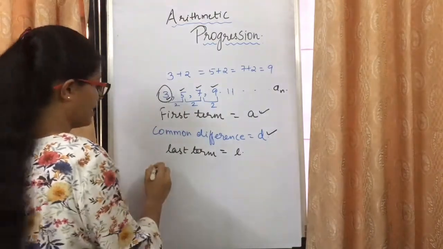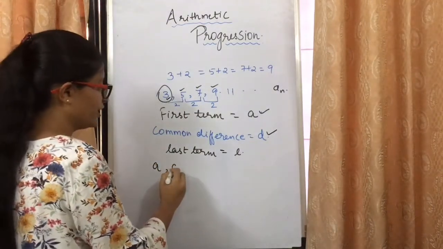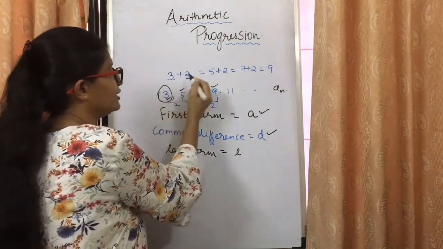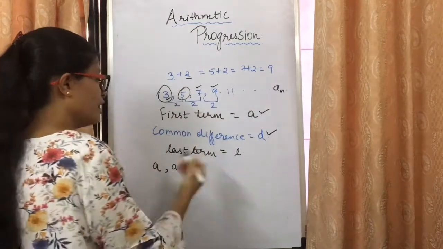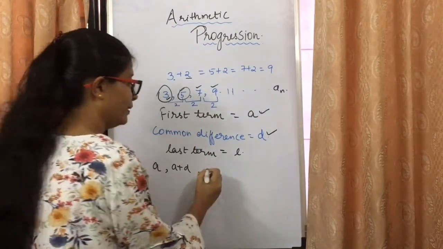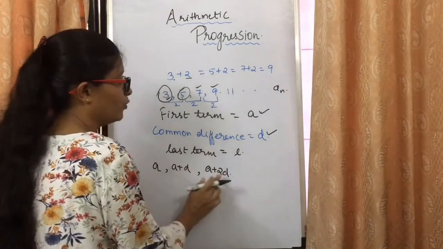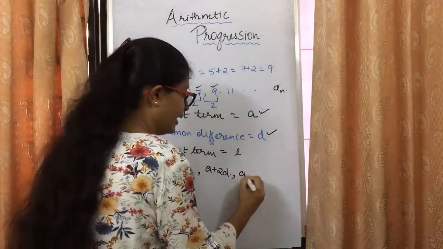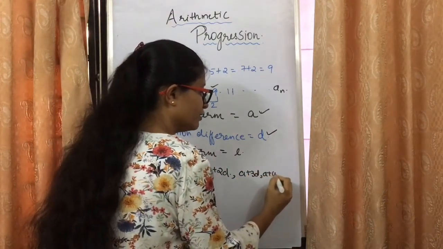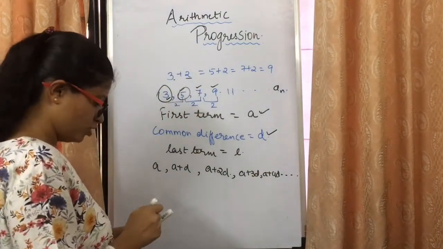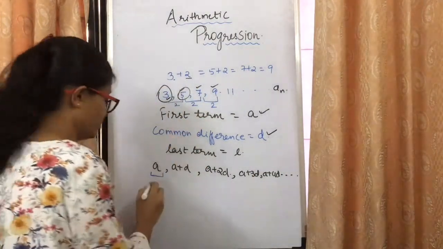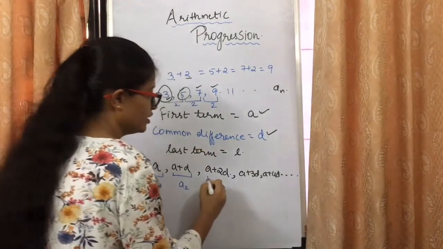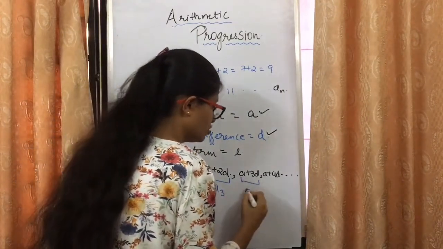सीरीज बनेगी कैसे? अगर पहली टर्म a है तो क्या मेरी दूसरी टर्म a plus d होगी? क्योंकि I need to add the common difference between it. यही कर रहे थे हम, 3 के साथ 2 ऐड किया तो 5 बना. This was my second term. Now the third term of it will be a plus 2d. If I am going to add twice of the difference with this first term, it will give me third term. A plus 3d, a plus 4d, and so on. इसको बोलते हैं first term, so it is denoted by a1. इसको बोलते हैं second term, a2. This is third, a3. This is fourth, a4.